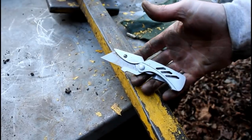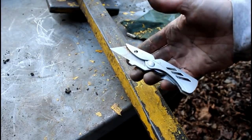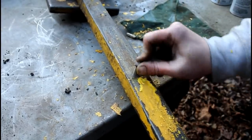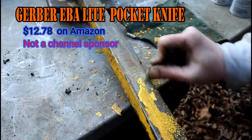It's a great little knife. Use it like you stole it, and then just replace the blade in it. You don't have to worry about dulling them. Better than a regular pocket knife, in my opinion, for this kind of use, anyway.